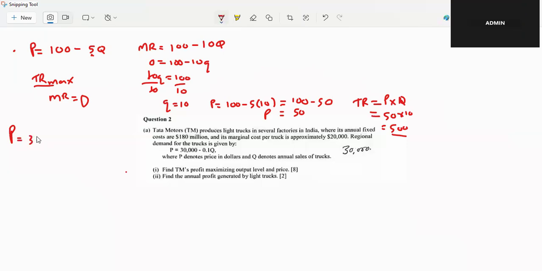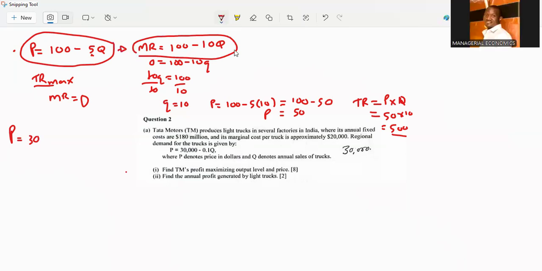I'm seeing the function which you posted that says P equals 100 minus 5Q, and where you put MR equals 100 minus 10Q. Was there a square on the P for it to be 10? No, I mentioned that the shortcut for converting price into marginal revenue is to just multiply it by 2 here.